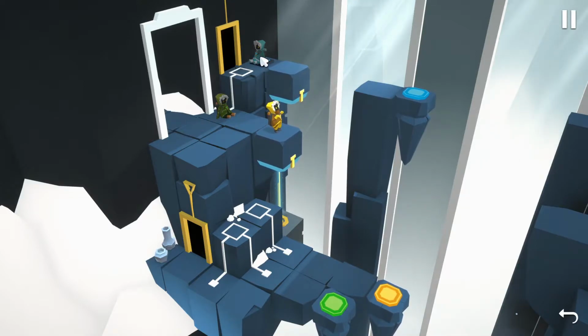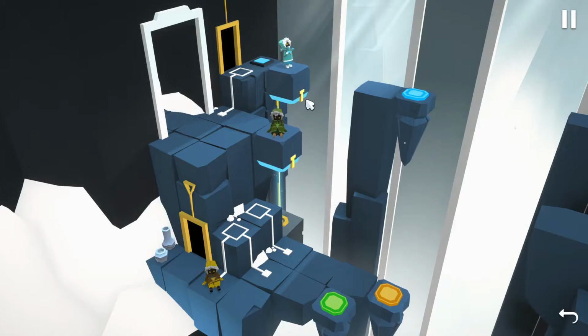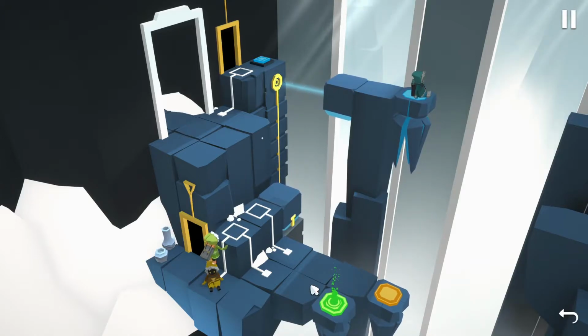Do I put this dude? Wait, no, this is not how it is. Should this dude up here, and then down there, and this dude here, and then the blue comes here. And I think I did it. Blue here, green here. Okay, perfect.